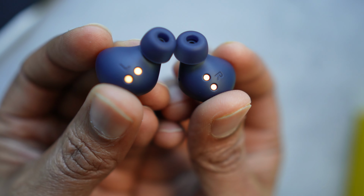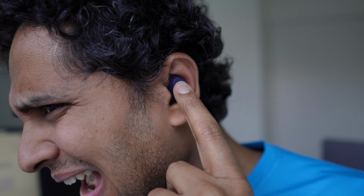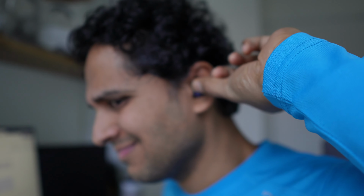And while we're fans of buttons, these buttons are pudgy. They're much harder to press than any Jabra buds we've had in the past. And we don't know if that's just unit variants or this is design. If it's design, it's quite unfortunate. Given that these buttons sit exactly at the other end of your ear holes, unless you hold them before pushing them in, you're going to develop some ear pains very fast.